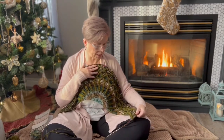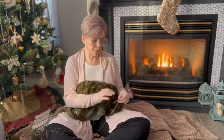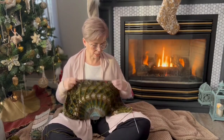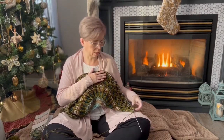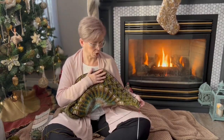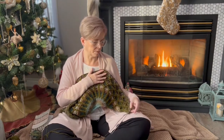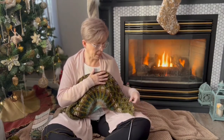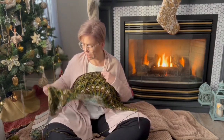This is my first time doing cables. So in the video tutorial that goes along with the hygge knit along, Stephen West shows you some of the techniques that you need to be able to knit this shawl. And one of the techniques that he does demonstrate is using a cable needle to make the cables on this shawl, and also how to do the cable work without using a needle. I chose to use the needle because I just feel more comfortable and more confident, and that my stitches aren't going to run away on me.